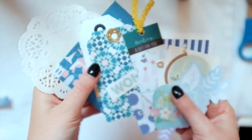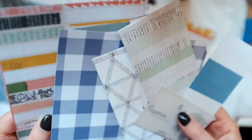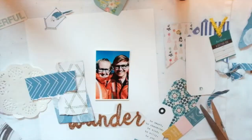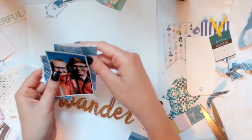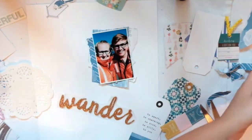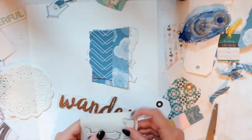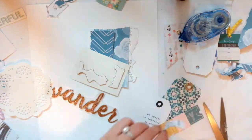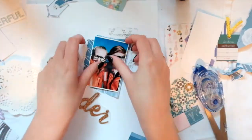So these are some of the products I'm using — a doily. I took a lot of crepe paper products out that I wanted to use because that's the point of this series. I just went through my stash and found any blue items I could find. These papers are all crepe paper, Maggie Holmes mostly. I'm showing you how I narrowed down the stuff I'm using. I went with a color scheme — my picture has blue and orange in it. I figured there's no way I'm going to find orange because I don't really have much orange in my stash, so let's go with blue. The orange will just stand out and that's totally fine with me.